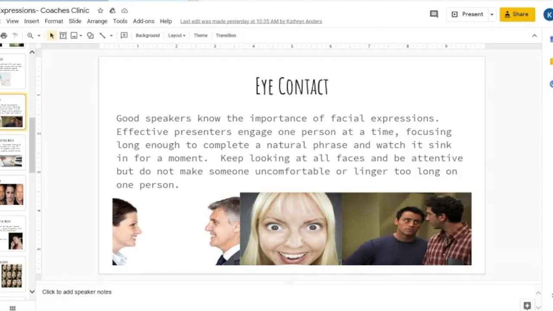If you're having a really deep conversation and you stare at one person for a long time, it makes that person feel uncomfortable, especially if it's a judge. I can say that from experience. If you are in a drama round and somebody is staring at you for a long time, that is going to cause you to become uncomfortable. And especially if that's a male judge with a female presenter talking about something that may be an uncomfortable topic for him, for instance, rape, girl power, things of that nature. Not that they're bad topics, but you don't want to linger too long and make him feel like you're attacking him.